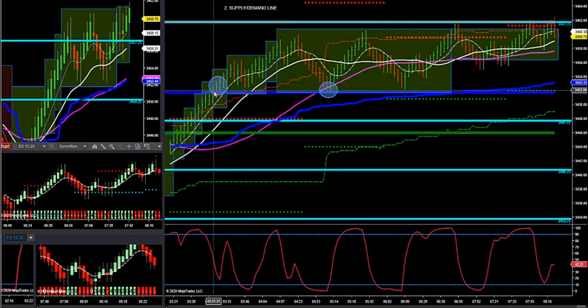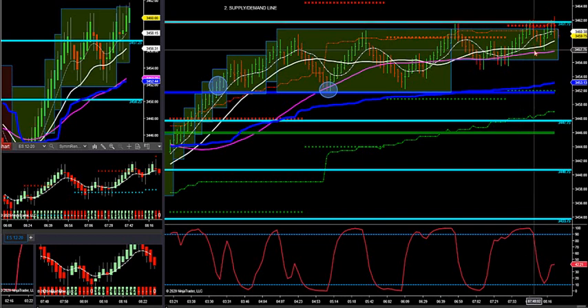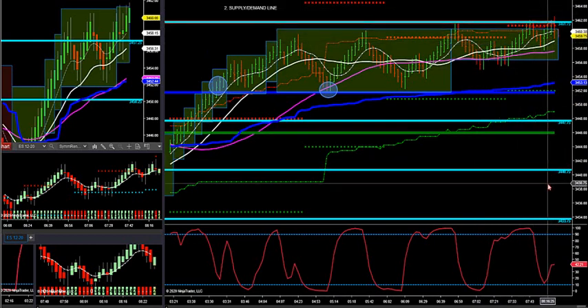Once I see that, I'll look for a retracement, then look for a positive market delta or a green bar without closing back below it. I do not want to see two candle closes outside of the supply line and the high value area, then close right back below it. It's got to be two back-to-back candles — one candle is for novice traders. A lot of traders get whipsawed on highs and lows on breakouts. This is a great way to avoid buying a false breakout. We want a two-candle close above, then the retracement.